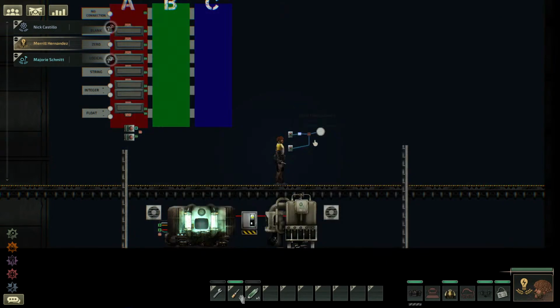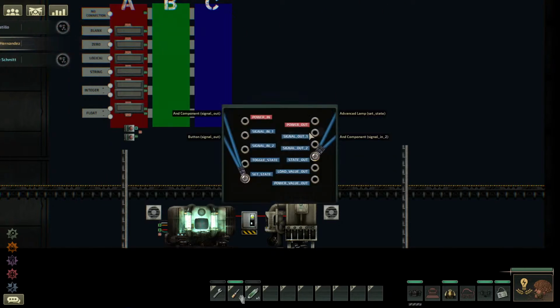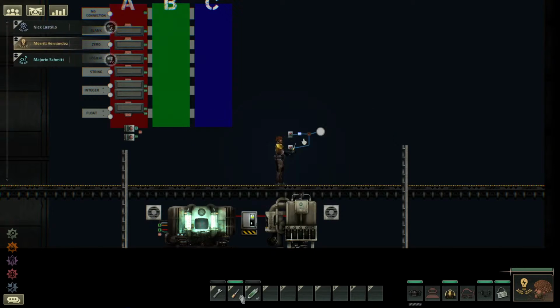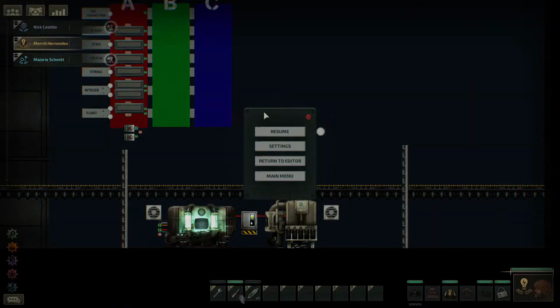And the button that turns things on essentially tests the state of the device that it's connected to, in this case, the state output of this relay. And it tests it with an AND component. It says, okay, is that true? The thing's on? Okay, am I getting a signal from the button? Yes? Okay, let's do this thing. And the thing it's doing is sending a 0 output. So even though it's the true condition output, it's a false signal and it turns the light off. Hopefully that made things a little clearer.